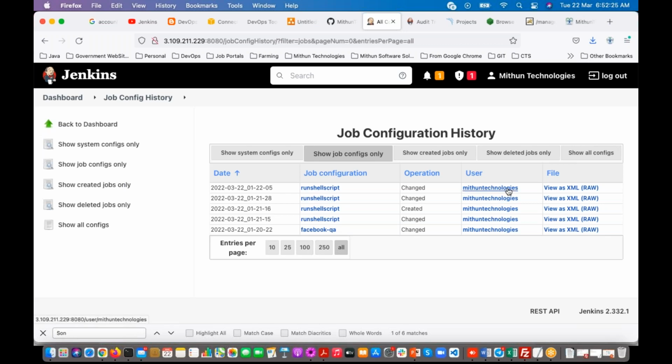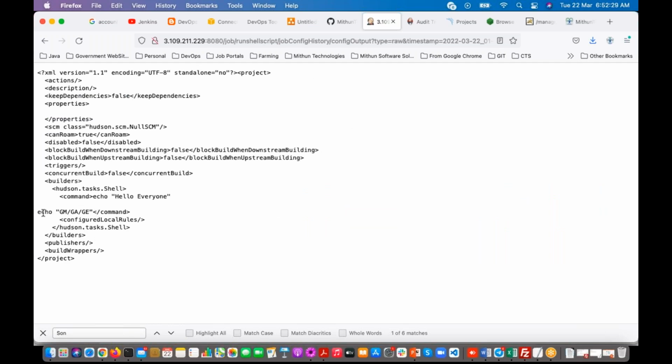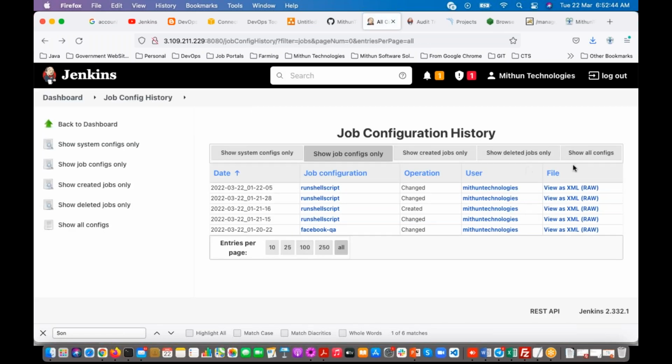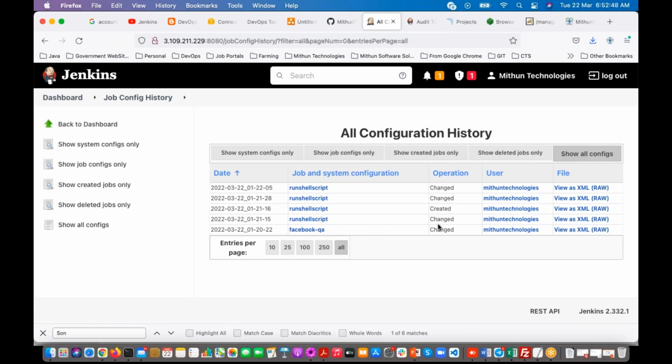Recently this one, we added this line. Earlier if you go and see, that line was not there. So if you click on show all configs, it will display here changed or created.